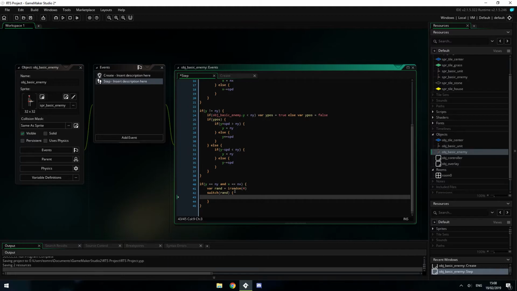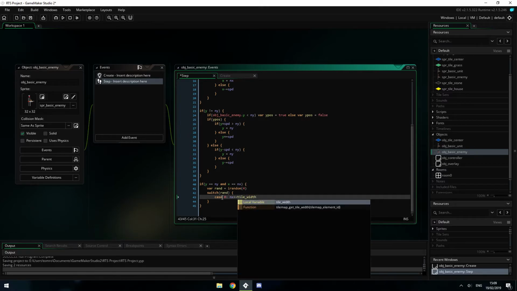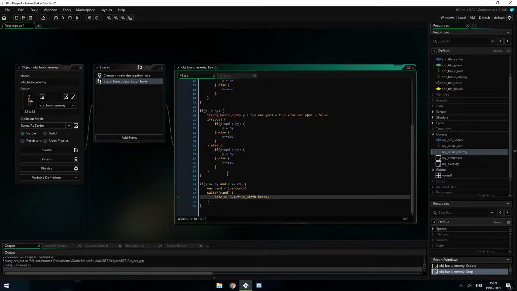So we've got 4 different scenarios here, 4 different cases. So case 0 being our first. What we're going to want to do in that case, well, we're going to want to move right, should we say? Why not? Okay, and break, because that's how these things work. By the way, if you didn't know, you can condense lines, so normally this would have to be like there, but because we've got a semicolon, it tells you that it's a separate line, so you can speed up the whole thing a lot. Let's make it more efficient, not speed it up.